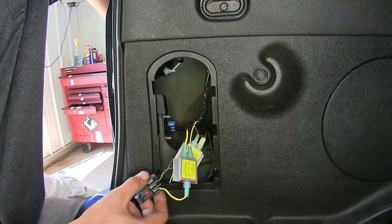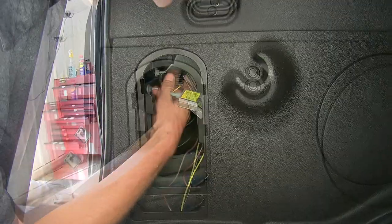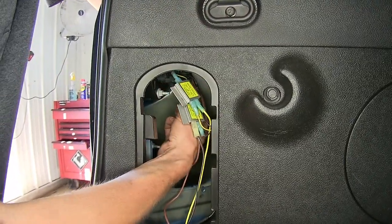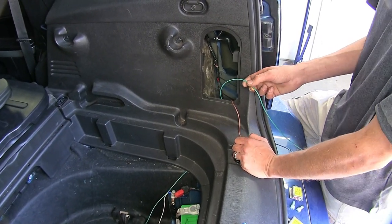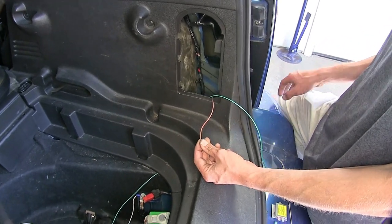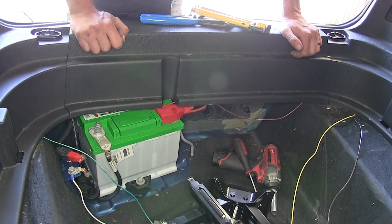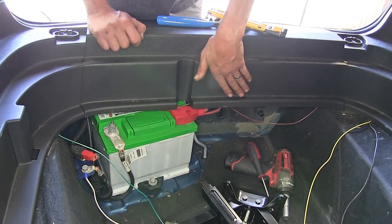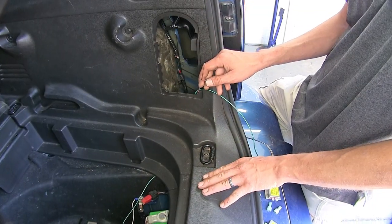Okay, now we can plug our connector back into the taillight on the driver's side. Once it clicks in place, we know we're good. And we routed our green wire the same way, just towards our passenger side, not towards the driver's side. Our brown wire that we attached to the yellow connector on the driver's side, we routed across the panel that connects the two sides of the vehicle and up. It goes right over our battery. It's easy to get to. You can easily get your hands down there to route it.